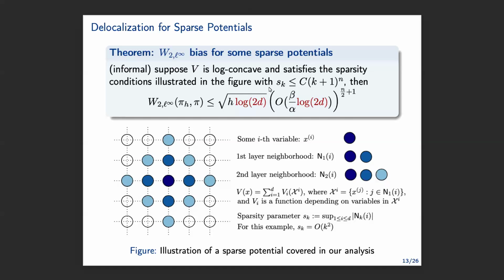But I think if you use conductance, you can also use a Kalman to get a TV bound locally at least. You mean locally they are not concave, but outside of a ball? Yeah. So I think this may potentially generalize to that case. Then maybe use some reflection coupling or more advanced coupling to deal with the errors. Here we do log concave because it's a commonly used assumption in the DCS community.